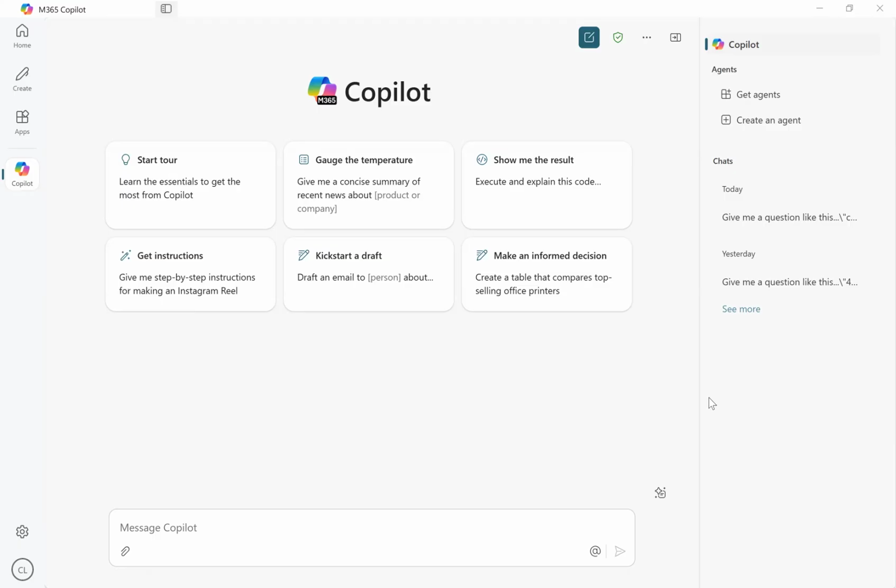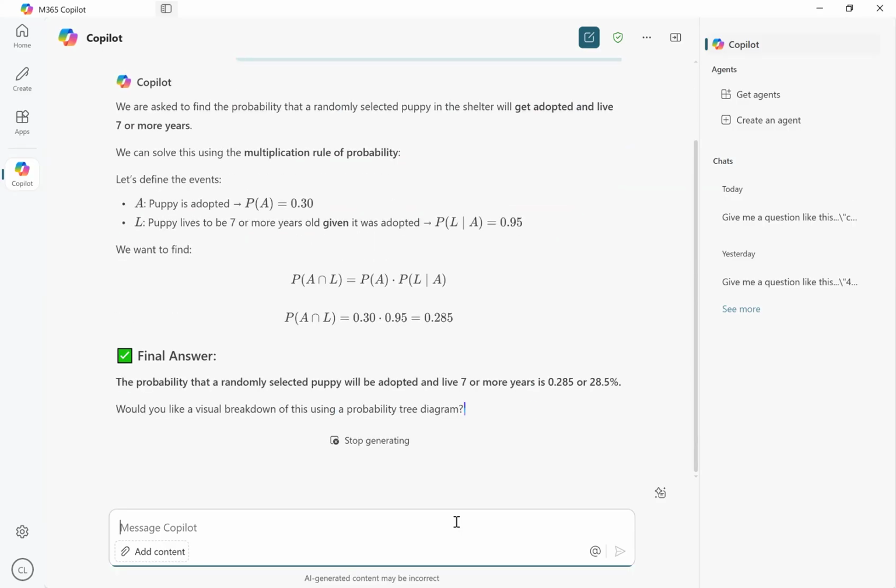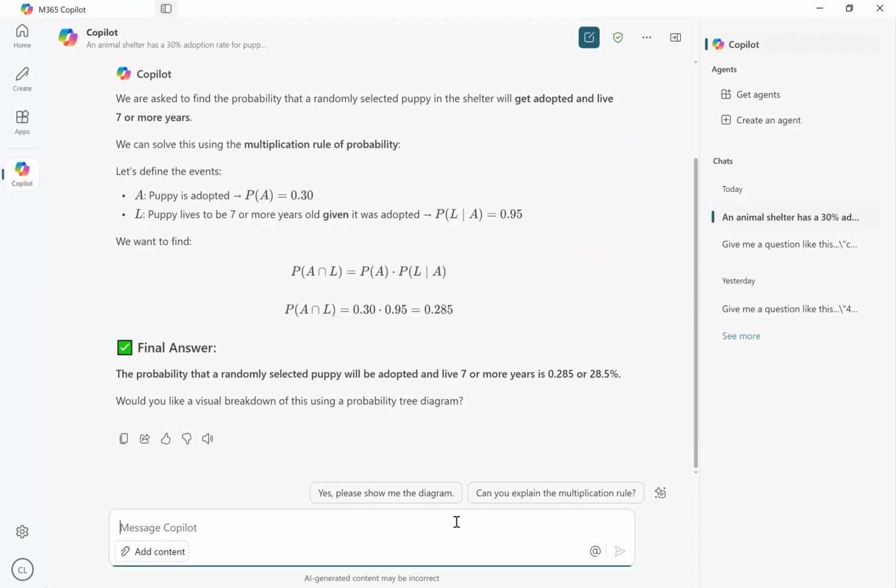What I want you guys to do to continue studying, right? Your test is going to be like the 8 questions that we went over today. They're not going to be any different. You guys can copy and paste the questions into Copilot, and then it will actually do it out for you and give you the answer, right? But I want you to go a step further. I want you to give it a prompt, something like, give me a question like this.